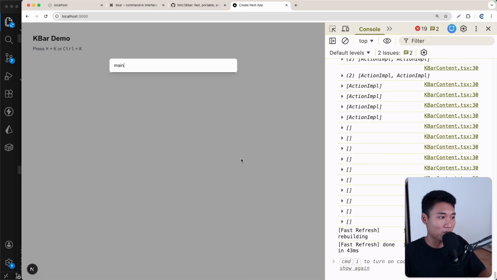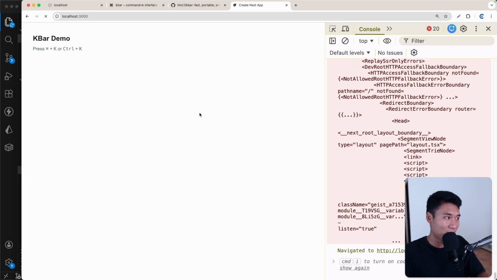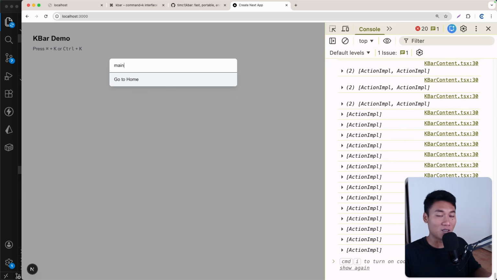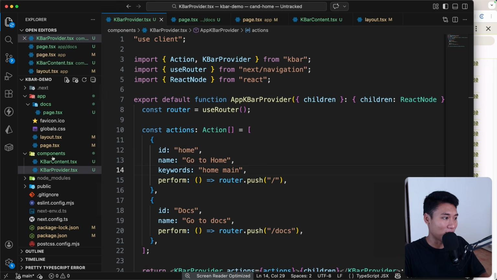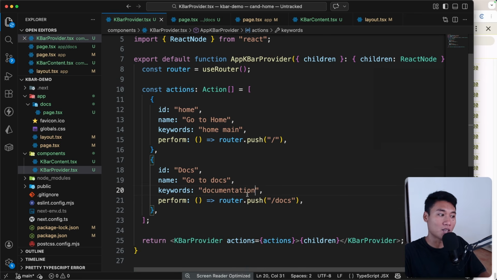Save, and make sure you refresh. If the user searches for main, the go to home page should show on this list. That's nice, right? Of course, you can add keywords on the docs too, give any name you want, like documentation, and that will work.